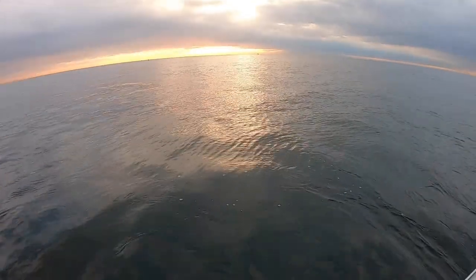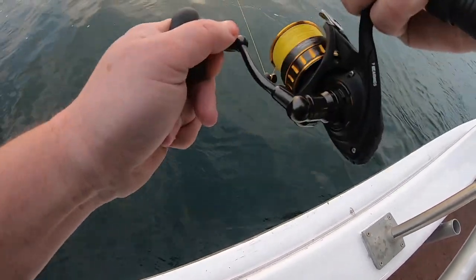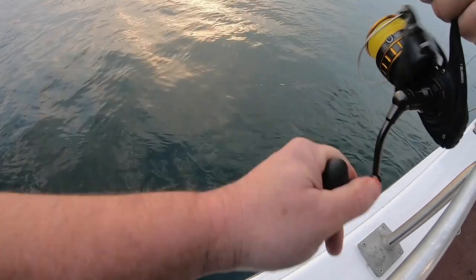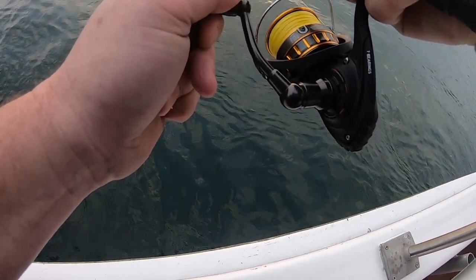This guy hit me good — I knew what he was. This is a nice bluefish here. For this rod, he really gives me a fight. He wanted to take me under the boat and I didn't want him to go there at all. I got a big blue here. I didn't want him to cause any damage to my line — possibly break off. Yeah, this is a big bluefish too. It's a nice fight, this bluefish.